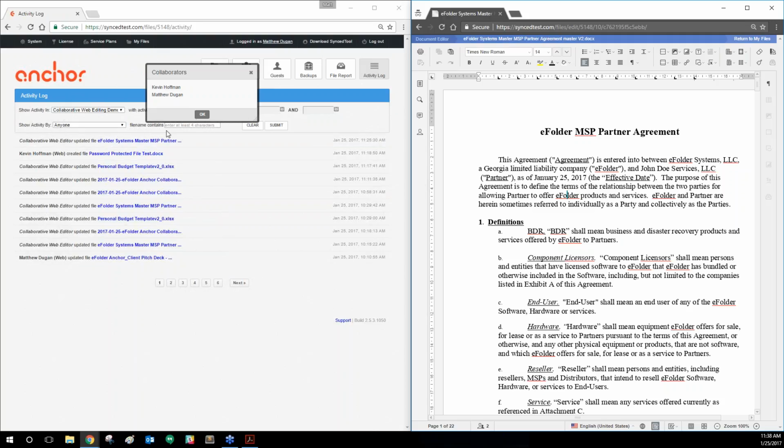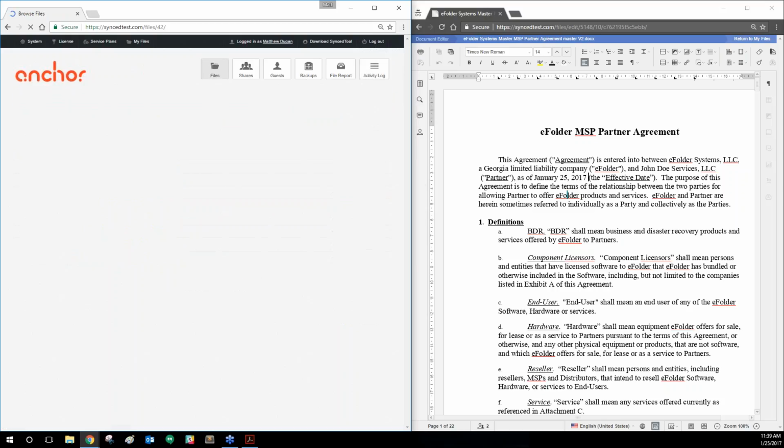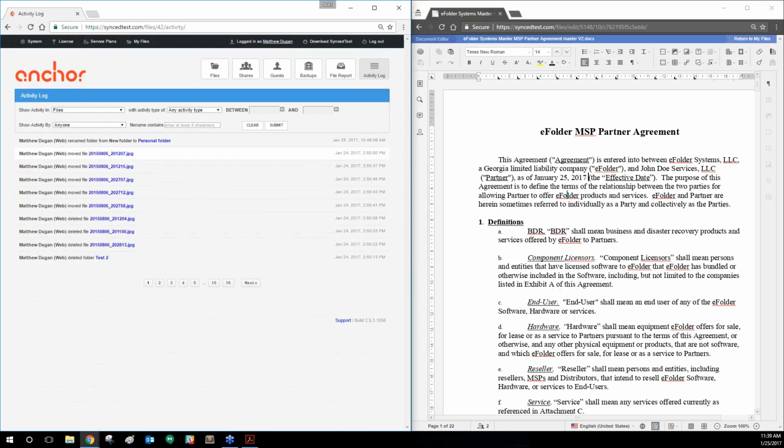Yep, and as we were talking, I just navigated over here, in my files browser, to the activity log. I just wanted to show you guys that in the activity log, you're able to see that record and that audit trail of what's happened. We've got all of these different items that are taking place here.